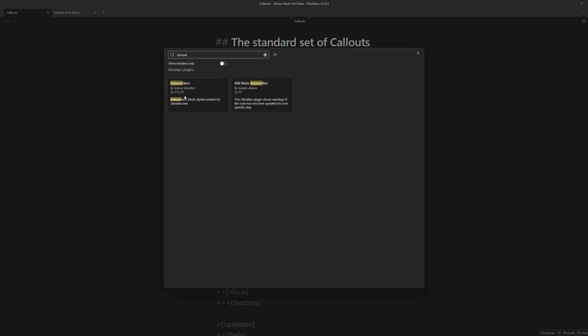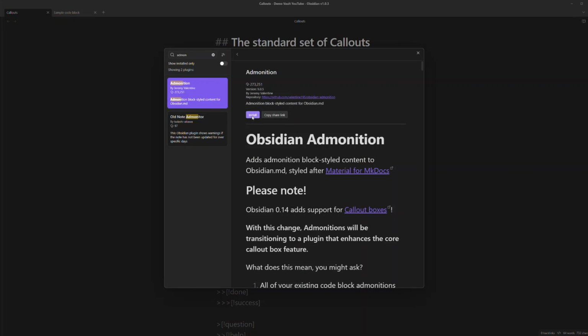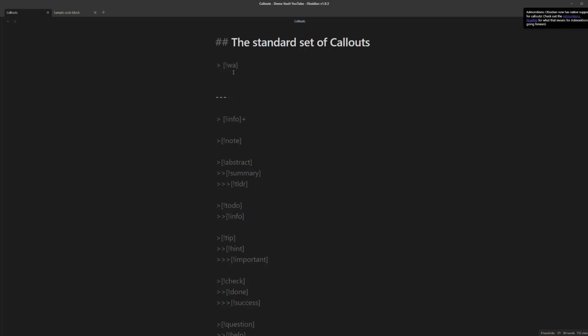If more people are using it, there's less chance of it having any malicious or negative effects on your dashboard. So that's good. That's going to be a good indicator for whether a plugin is good or bad. And you click on it and you click install. And once it has installed, you see top right, successfully installed, you're going to click enable. And now if we start typing, we can see that it auto-completes warning.